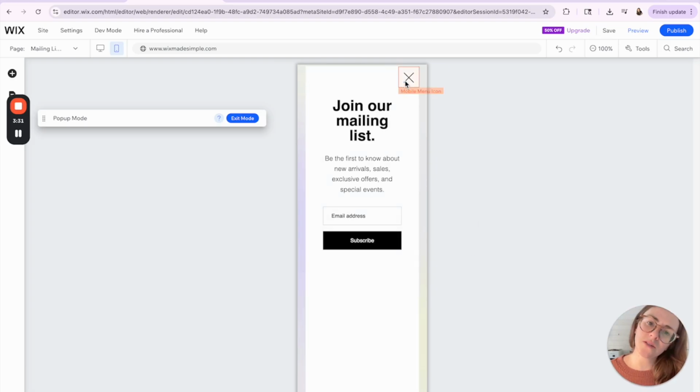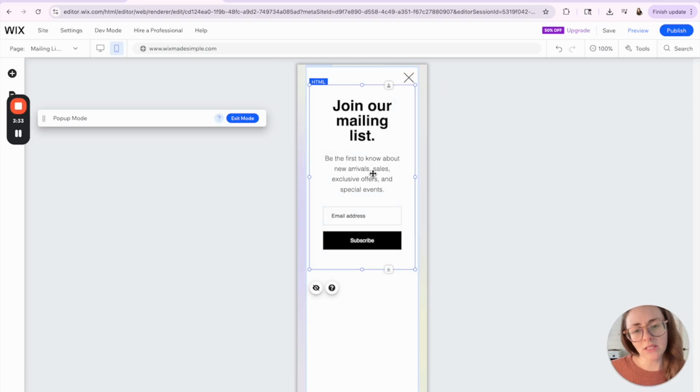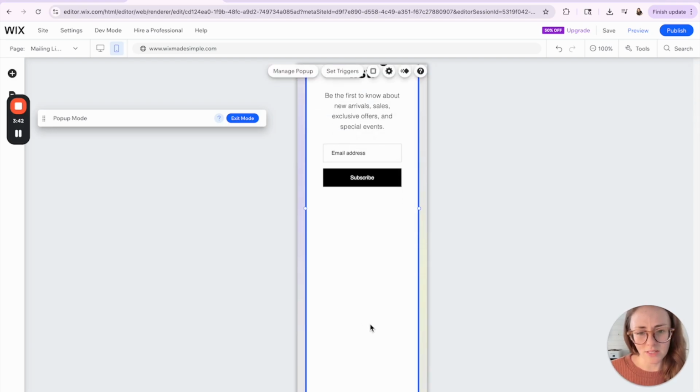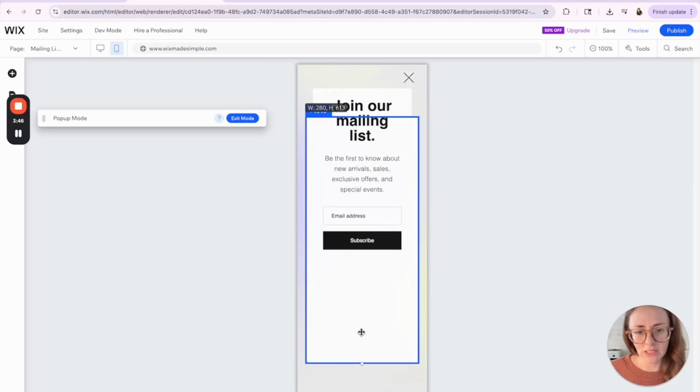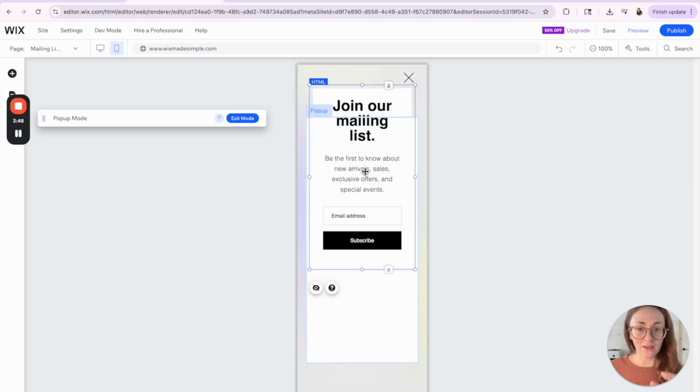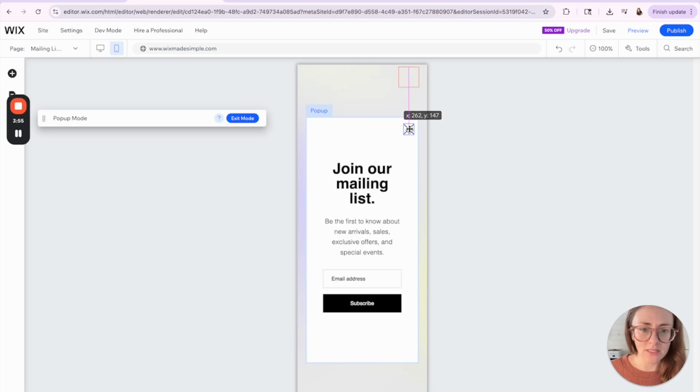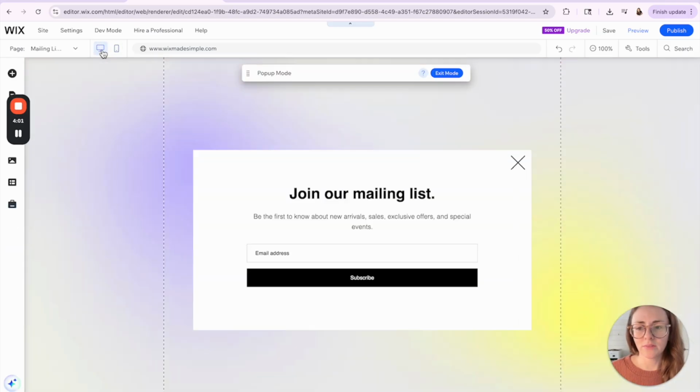So what I needed to do was move over my close button. I needed to stretch out this embed frame so that I could actually see the whole thing. And now when I select this box, I can see it's just huge. It doesn't need to be. So I'm going to go down to the bottom here. I'm going to actually shrink it. And I can see that that's shrinking it from the top and the bottom at the same time. So I'm just going to move my little elements over until it looks nice. And then that makes sense to me. So I will hop back over to desktop as well.